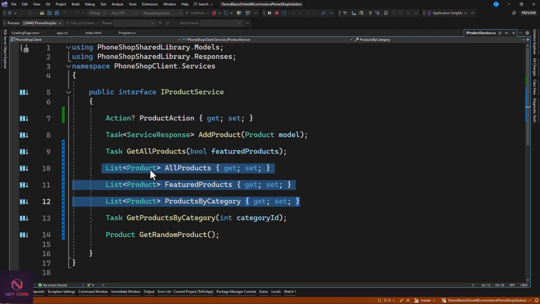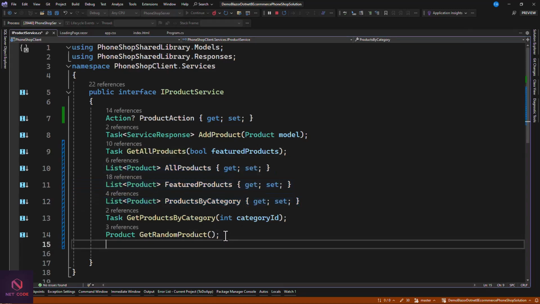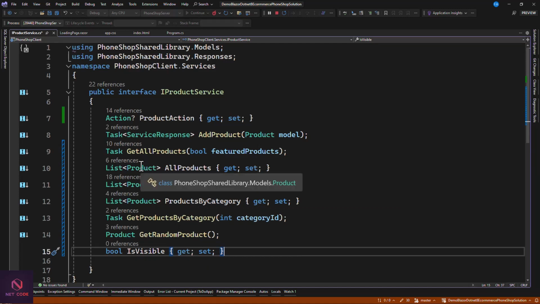So in order to have the loading page also work, we want to also include this is visible. So when this is being invoked, we can set this visible to true or false, so we can hide and show this loading page. Okay, so let's add it here.